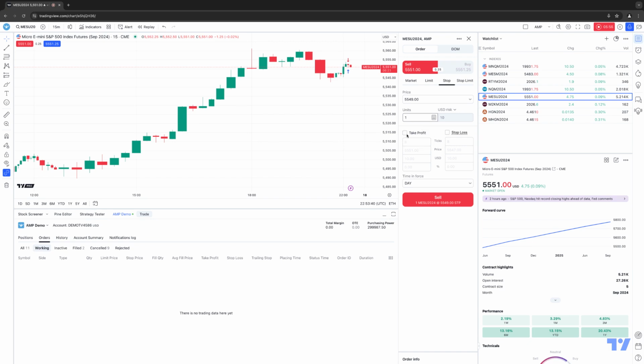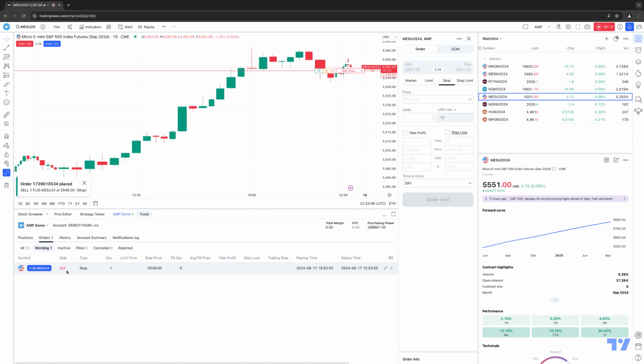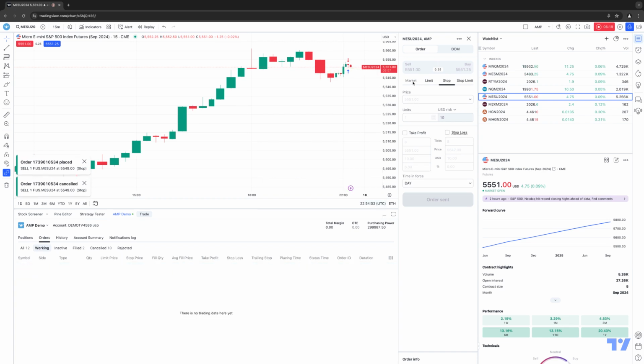And this time we're not gonna opt in to choose a take profit stop loss. We'll just essentially leave it as a naked position. So once we get into our short position, we will not have a take profit and stop loss. So again, we're gonna look here to make sure everything's correct. We're selling one contract of the micro S&P 500 at $55.49 on a stop. That's correct. And now you can see in our orders confirmation here that you can actually visually see the order working.